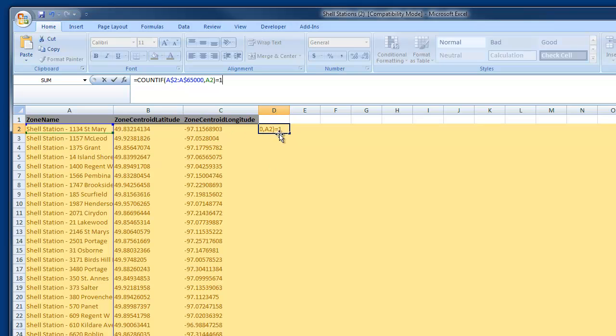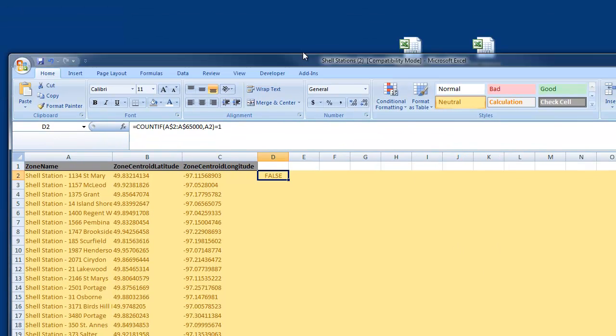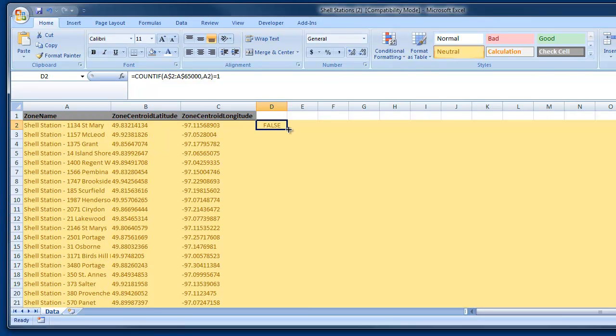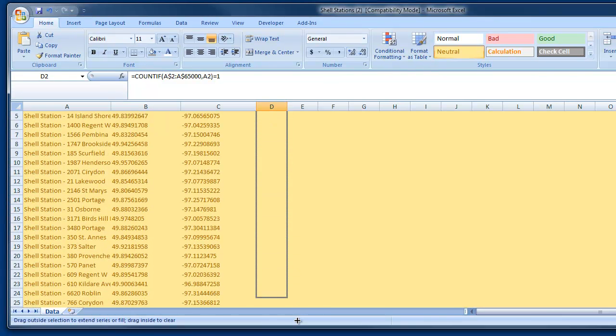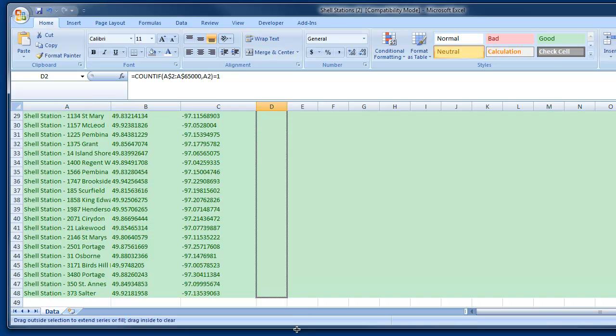It doesn't matter what column we put this in, because basically what we're doing is we're looking for the zone name. Since you're importing through customer number, all the zone names should be unique. So what this is basically saying is, as long as the name only appears once, it's going to be one value. If not, it's going to be another. So that's fine. We're going to check box this, and now we have to propagate this down the entire length of the data that we have here.